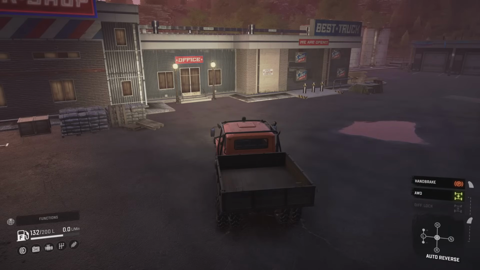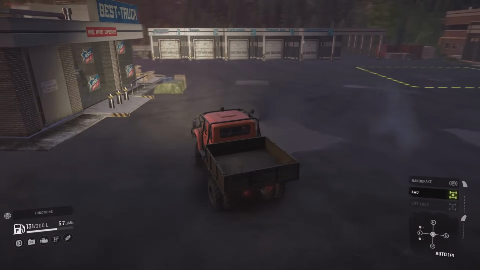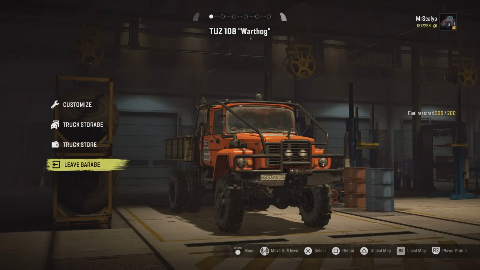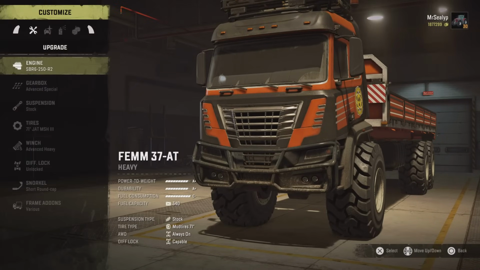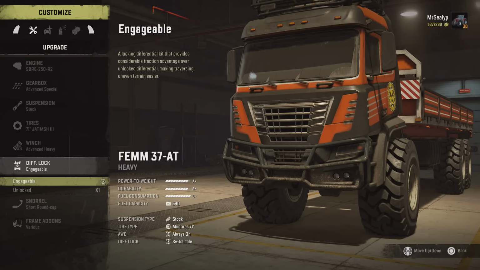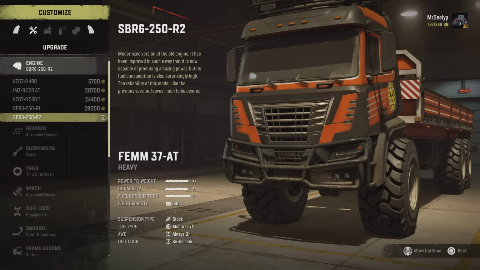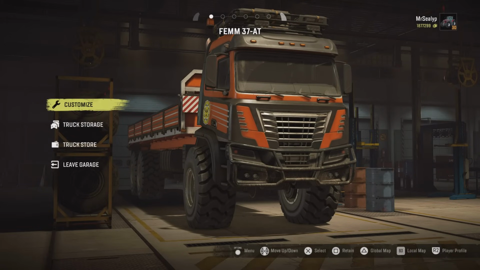Awesome. So, we should be able to come back round into here. Yep, we're good. Retain that. Go to our truck store, go back to the FEM, do that, customise, and it was under unlocked, engageable, that's what we wanted. That was the upgrade, wasn't it? I'm on the highest engine, modernised version. I'm sure that was what the upgrade was, wasn't it? Yeah, that's cool. Right, retain that.